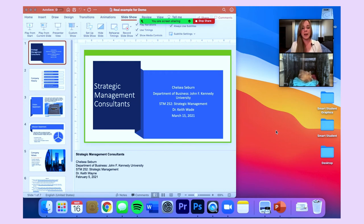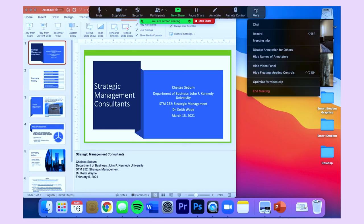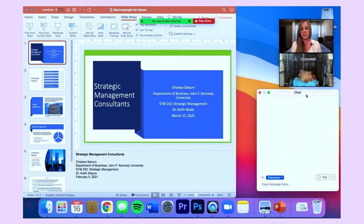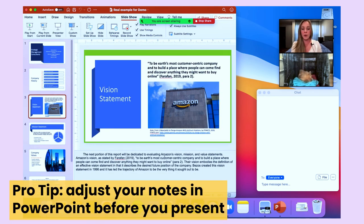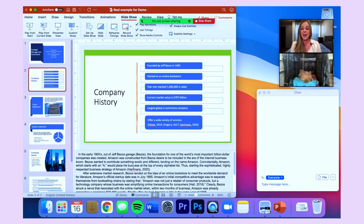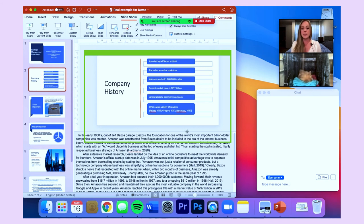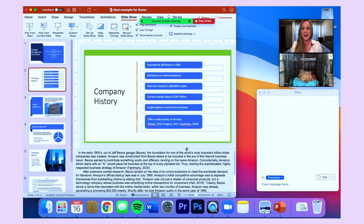What's nice about this mode is that you can see yourself and your audience. If you want to add the chat, come up and select 'More' one more time — that gives you the chat option. Bring your chat over to your open space on the right. And you can still see your notes, because all you have to do while presenting is click on the slides as you go through them. A quick pro tip: have your notes already adjusted so you don't have to readjust while presenting — your viewers would see you do that, so run through this ahead of time.